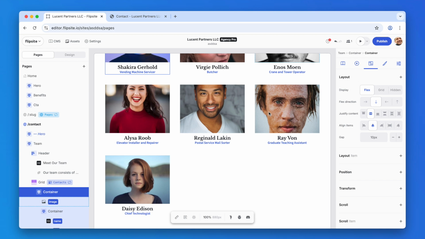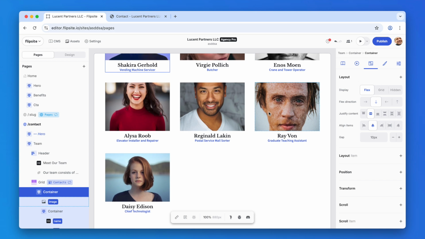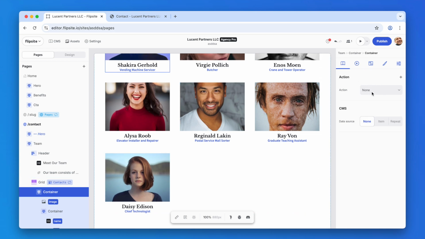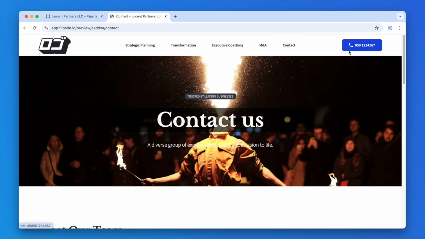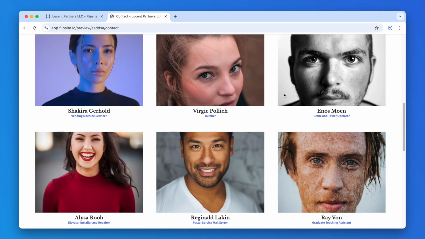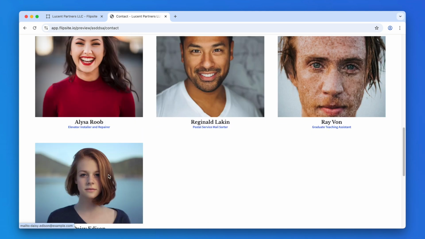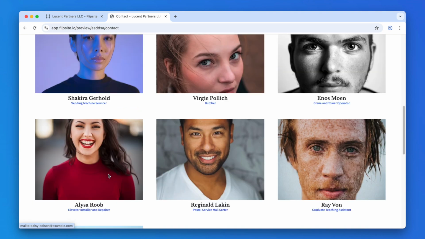Before we're done for the day, I think I'll add a link to send an email to the person when clicking on them. Perfect. Everything is as we want it, nicely aligned. The new person on the site, and when hovering over them, we can see the click action is to send an email to them. This is the power of having content and design separately.